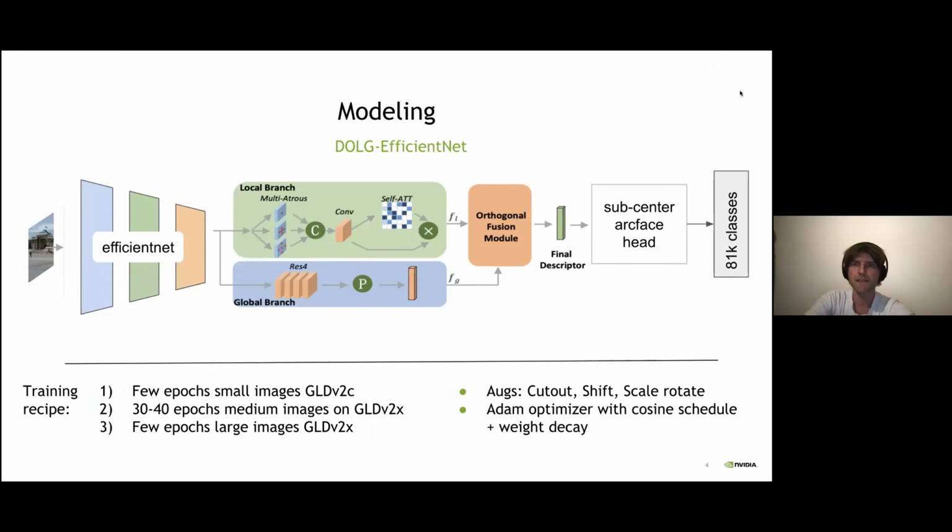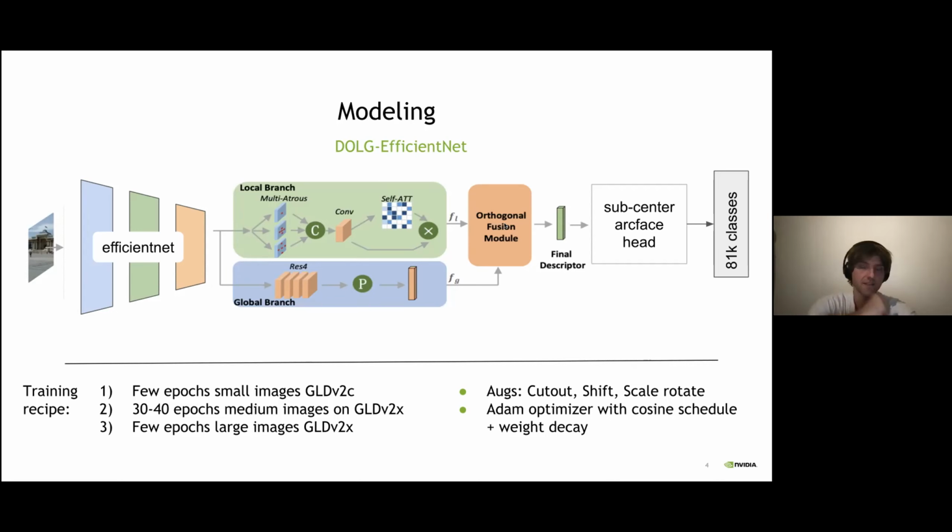So my solution is basically two new model approaches, or very recently developed model approaches. One is based on DOLG. DOLG stands for Deep Orthogonal Local and Global Features, and was published in August, I think, on arXiv. And the idea of this DOLG model is basically to have two separate parallel branches. One is handling global features and one is handling local features. And then you have an orthogonal fusion module, here shown in yellow, which basically combines both features and is responsible for the model to learn the two things really separately.